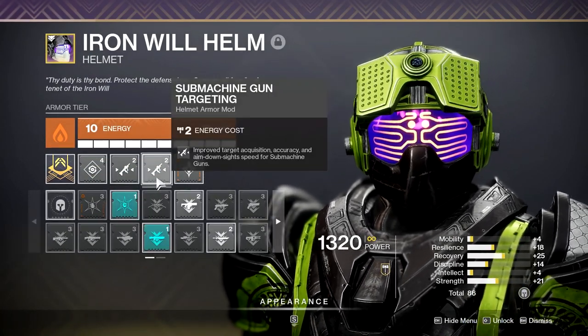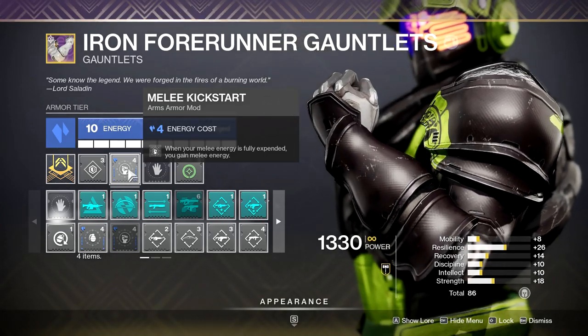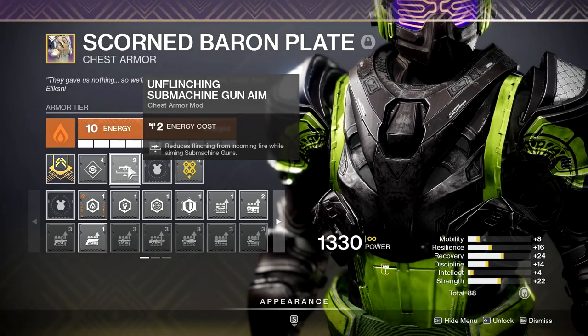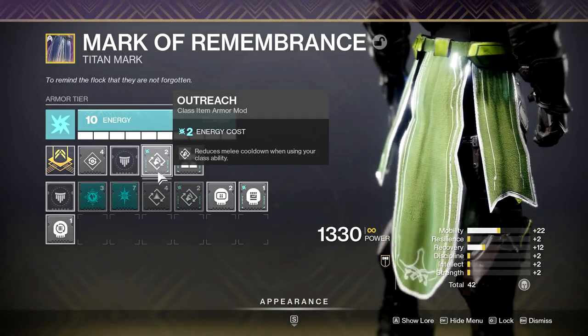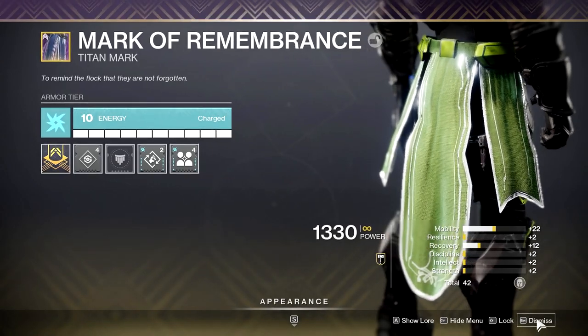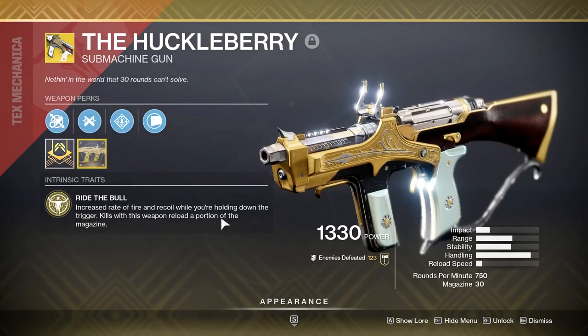Armor mods should be centered around increasing damage and melee recharge rate, with the help of the Charge with Light mods and melee kickstart. I try to run two arc armor pieces, usually class item and boots. One stasis armor piece, mainly the arms for the kickstart mod, and at least one solar mod for carrying additional charges of light. In this video, I'm pairing the Shayura's Wrath from the Trials of Osiris and the Huckleberry.